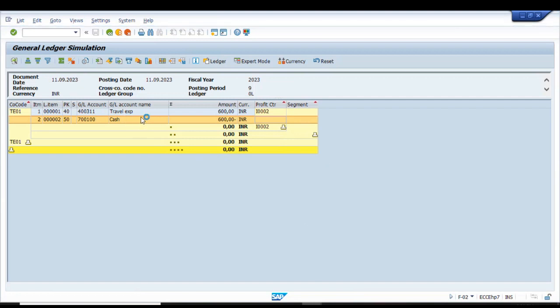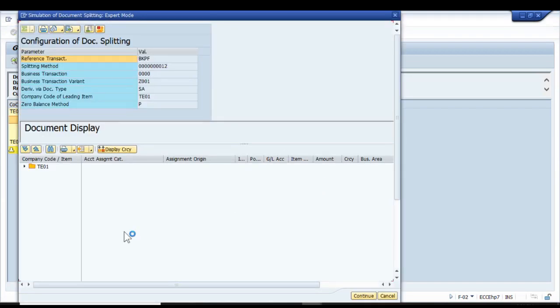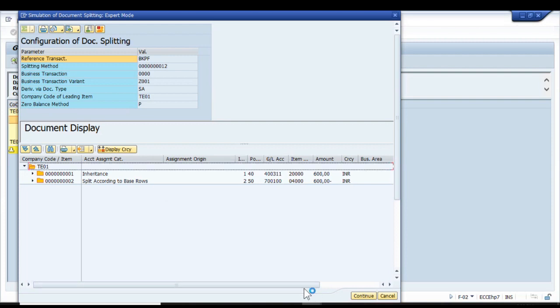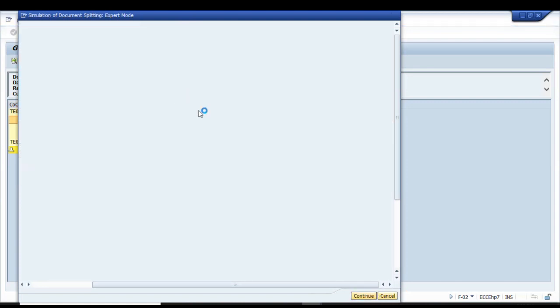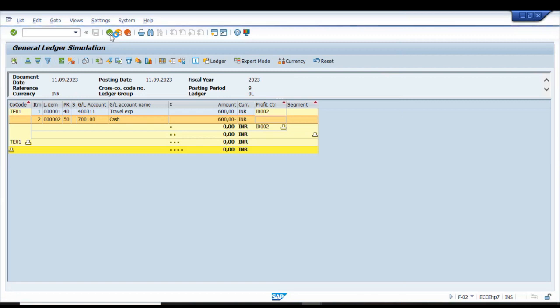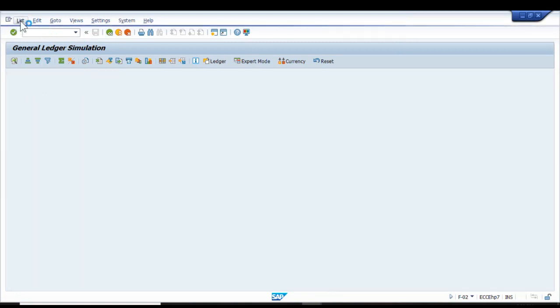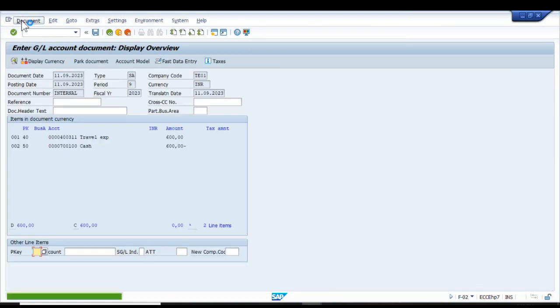So this time system is not stopping you for the profit center, right? So we got profit center here, continue. Okay, post.